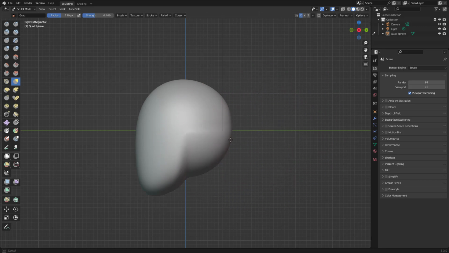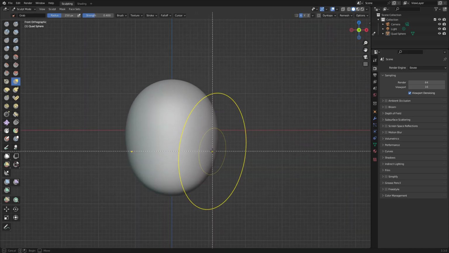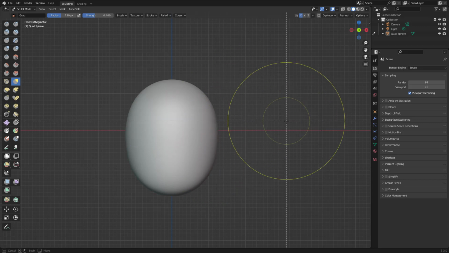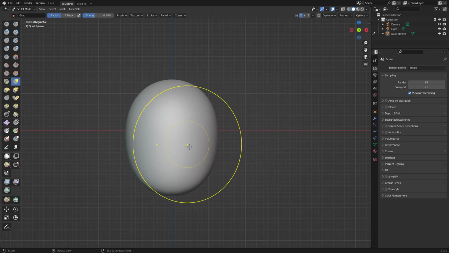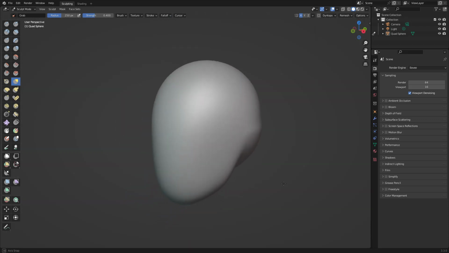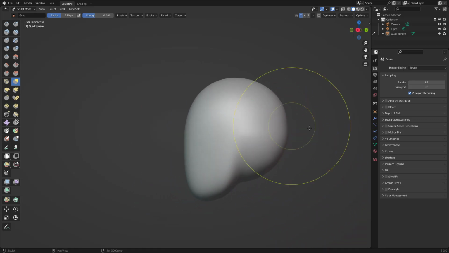You can smooth it out, and you have a nice-ish head shape. Obviously you have to work on that way more. In future videos I'm going to show you how to get nice head proportions, which will be a nice video for you guys to learn how to sculpt heads.